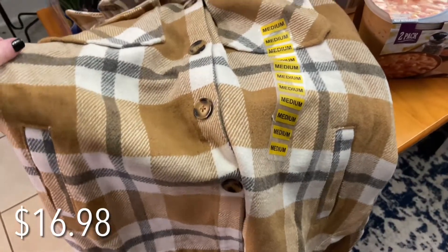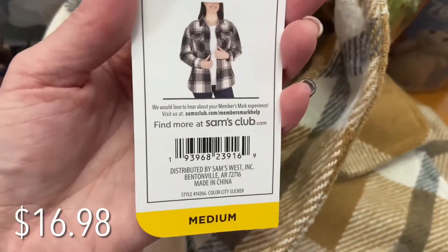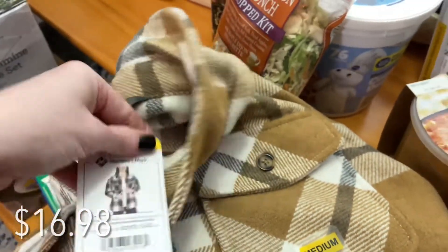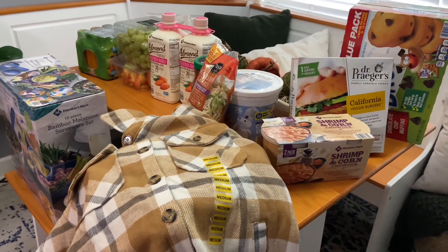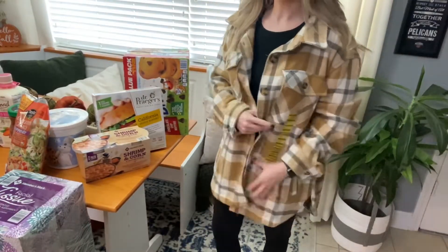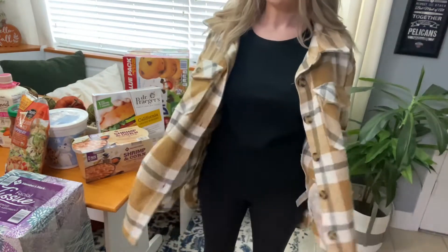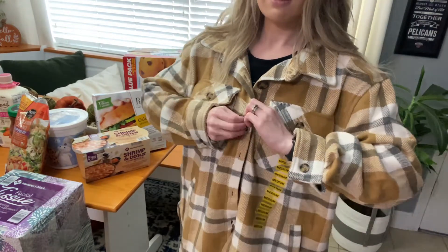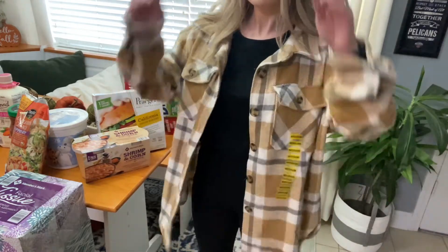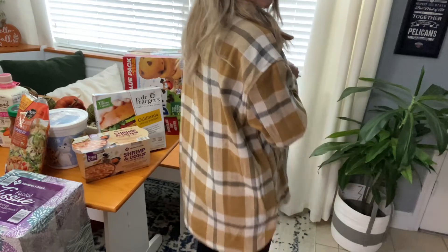This is my favorite find of all. I've been wanting a shacket for a really long time — I've been looking at Amazon and they have some really cute ones, but they're like $35 plus. This is a little bit pricey for me, but my husband would tell me, if you want it, get it — so I did. They had a ton of different colors: a blue and two other colors. I love this; it fits perfectly. I did size up and grabbed a medium — I wanted it to be a little bigger so I could wear it as a jacket, not really as a plaid shirt. It's not really cold here yet, but it will be perfect once it does get cooler. I love the color, the length of the sleeves, the pockets, the back length, and the details in the front.